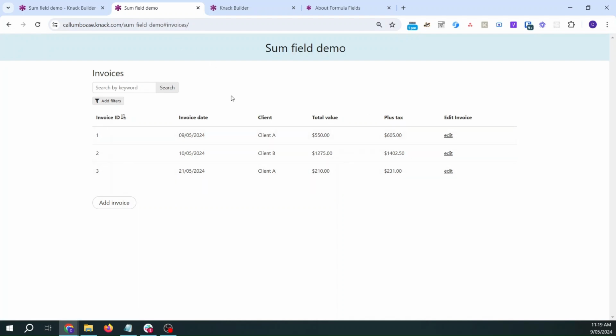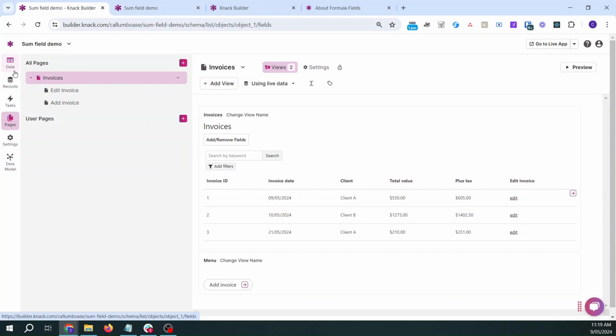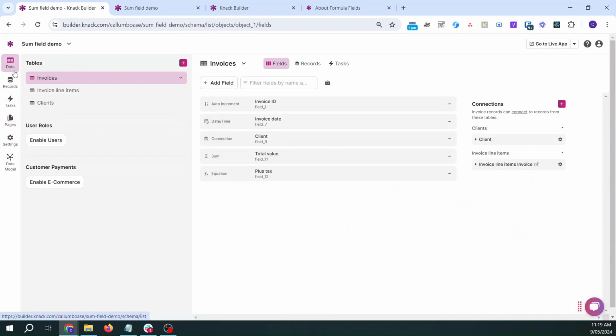And then of course we can do all sorts of other interesting things here, like showing report of invoices based on their total value, putting a total row on this table, just similar to what we did in the invoice line items. Basically all sorts of things are opened up by using the sum field, but I was able to carefully think it through and only use it where I really needed it, given that it involves a bit of a performance trade-off by adding it. And like I said, one sum field on its own, not a big deal. 50 sum fields can start to really slow things down, so only use them where they really are needed.